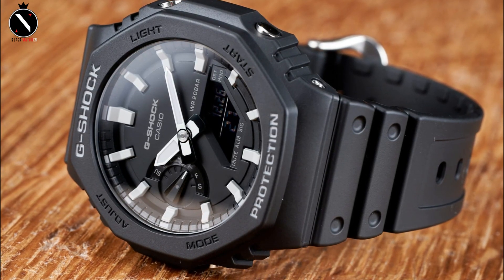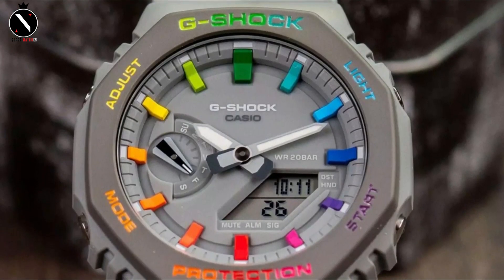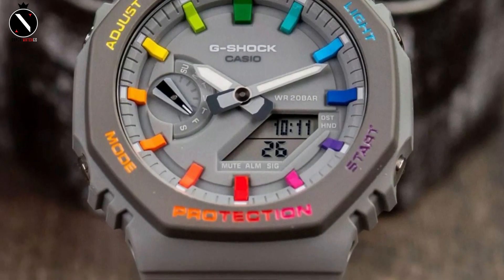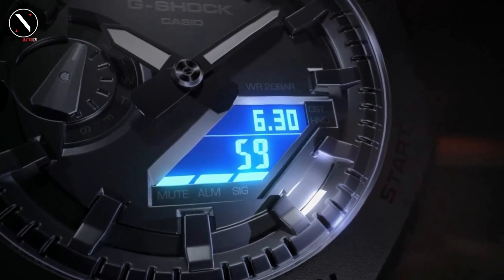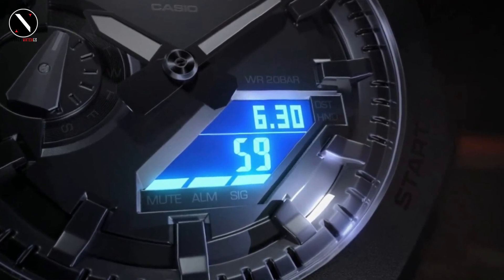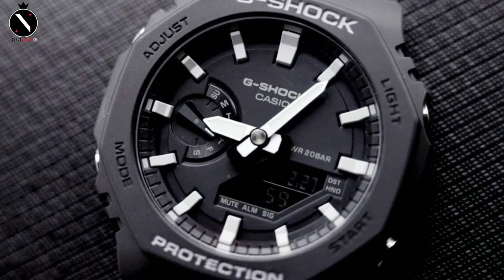The Casio Oak gets its name from the watch's octagonal bezel, which is suggestive of the Royal Oak, but not an actual homage to it. When it was first released, the Casio Oak Reference GA-2100-101A1 created quite a commotion in the industry. The watch can withstand water pressure of up to 200 meters, has a stopwatch, a calendar, and a day-of-the-week display, and it uses an analog display, which will appeal to the purists.